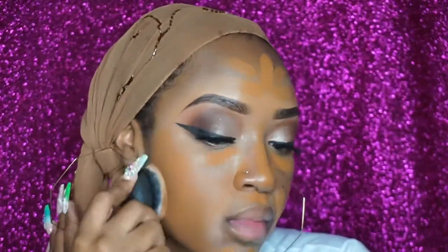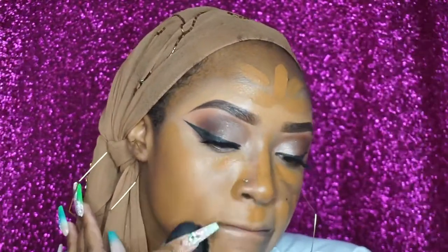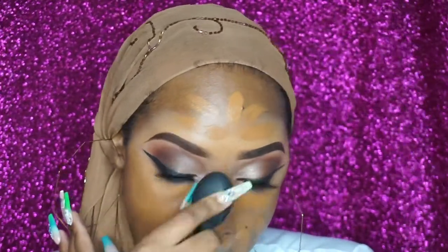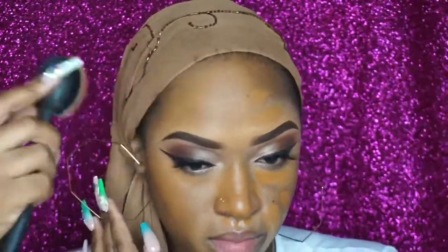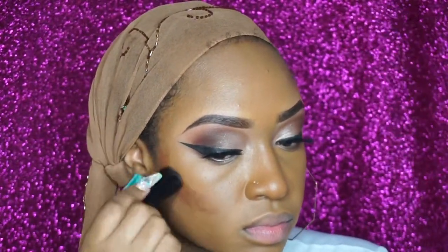Ha, JK, this is the foundation brush. I don't know what type of brush that was, but it was a brush from Real Techniques. But I'm just gonna go ahead and blend up my foundation. This brush is honestly a game changer for me. I was using their sponges, Real Techniques sponges, and the foundation brush from Fenty, which is also pretty bomb, but I'm loving this brush, and I got it from Walmart.